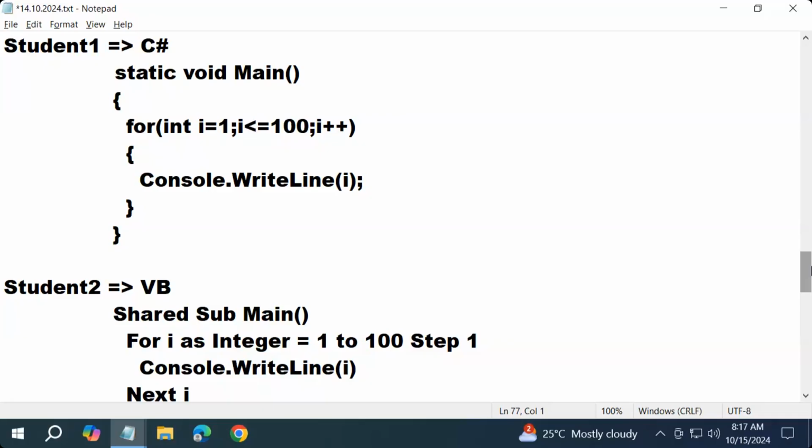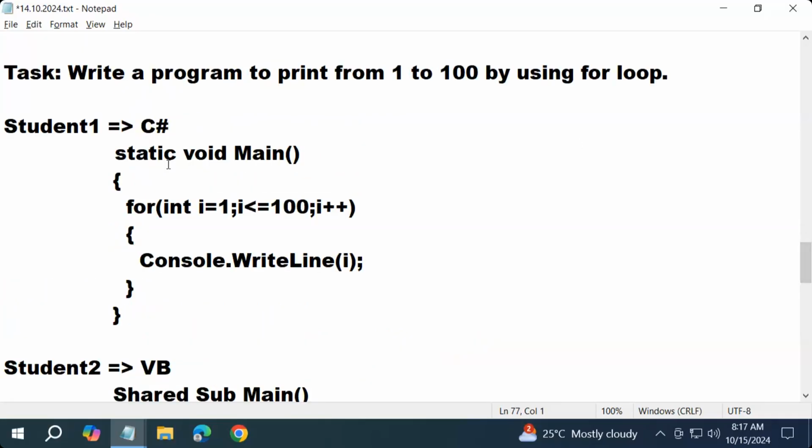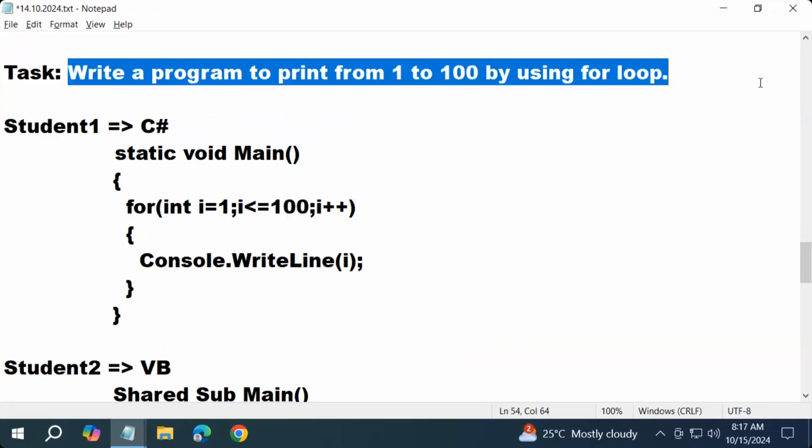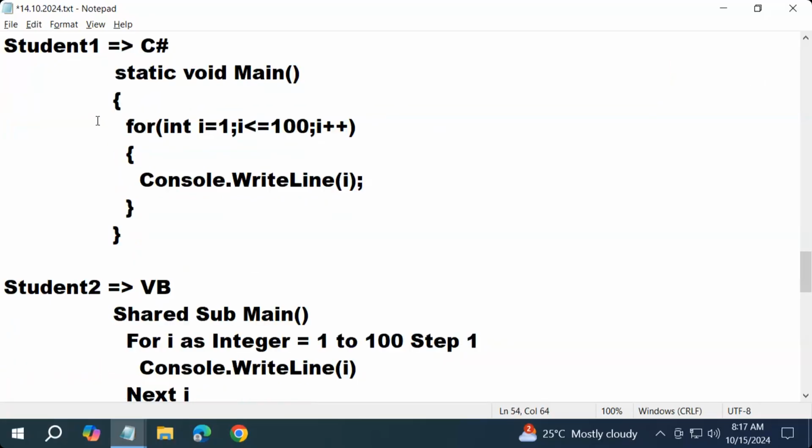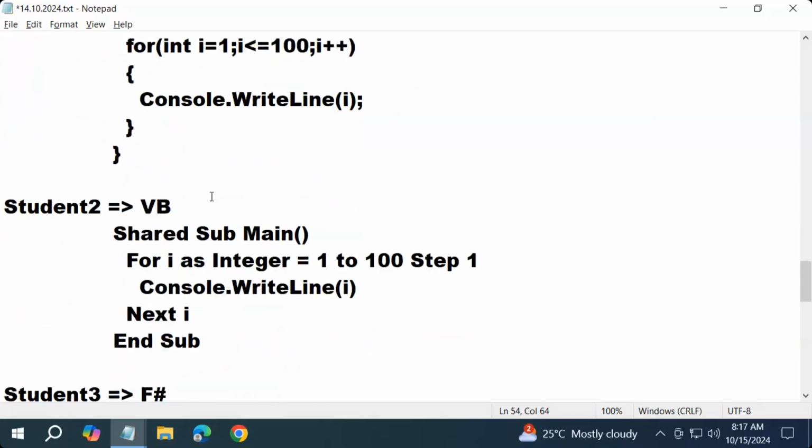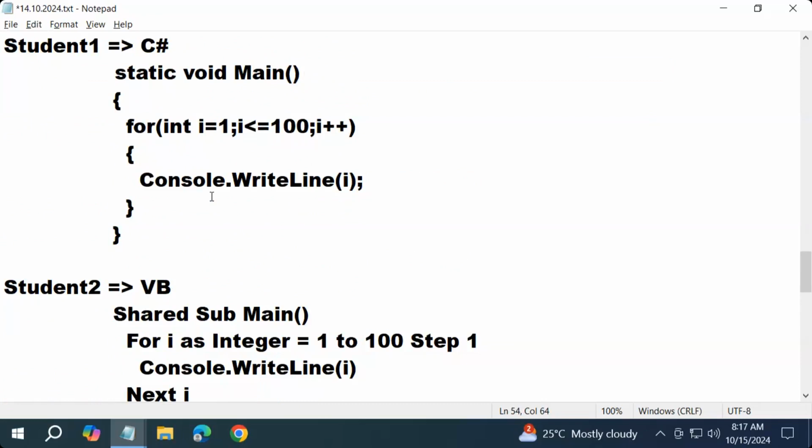So when you're writing your answers on your answer sheet, you first need to specify which medium you want, English or Telugu, and write your answers. Questions are the same. Understood my point? Syllabus is the same. Everything is going to be the same. Only your answer language is different. Here also it's the same. The syllabus is the same for all, and the question is also the same for all. But everyone started writing the code in a language of their choice. Different styles of coding. Is it clear, guys?